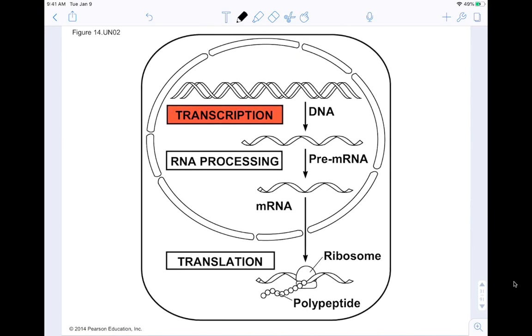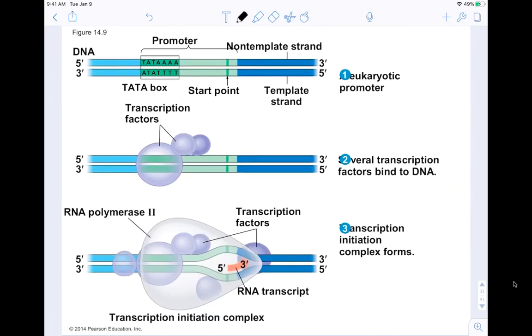So we have transcription that we're dealing with right now, which of course is opening up the DNA. We're going to create our pre-mRNA, and then we're going to go through and process that. So in eukaryotes, we have the TATA box. Remember that this is the template strand for us because we're going to create our mRNA in the 5' to 3' direction. So we have to have it be the opposite because they are anti-parallel. So we'll be using the bottom, which is going to be here our TATA box. That is the promoter region.